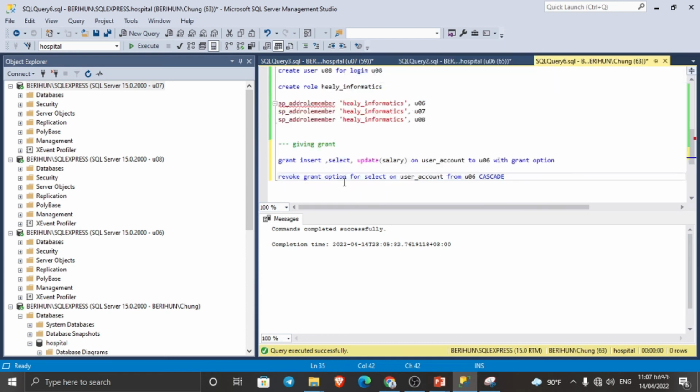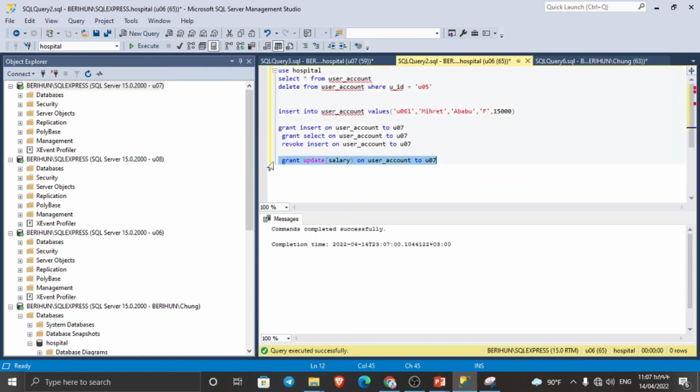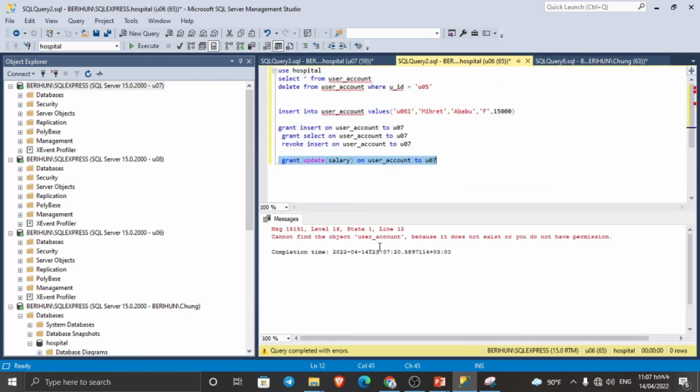When we come back to this, we cannot find the object user account. This user does not have permission to give grant to this user.